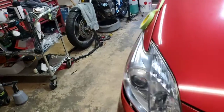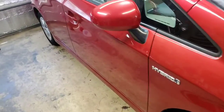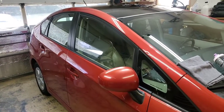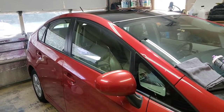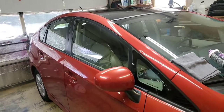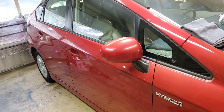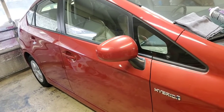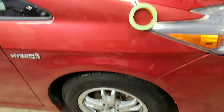And, just playing around, because he said he didn't need the car back for a couple of days, what I did yesterday, because it was caked with pollen dust, this thing was almost a yellowish green, I gave it a foam bath with a real strong high alkaline soap. Let it sit. Then I rinsed it off thoroughly with my pressure washer.